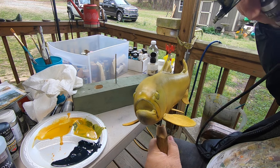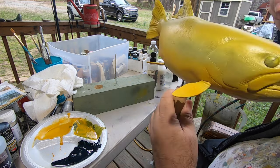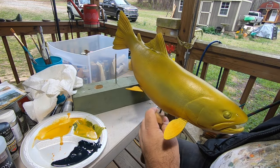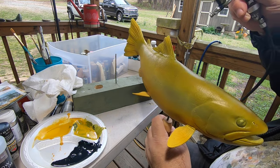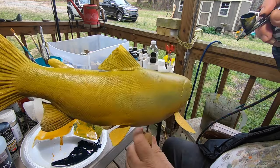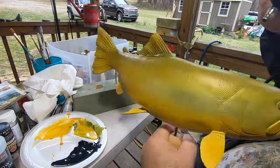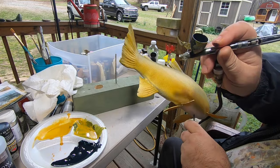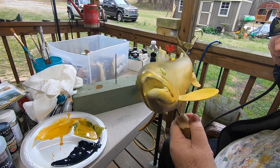For those of you that don't know, Payne's gray is a real deep gray. It's almost black, but it has a blue tint to it. And blue over this yellow will make a green color if you're doing it in light layers, which is what I'm doing. But I also added some olive green to it just to kind of tint it just a little bit. So it's just a little bit darker.